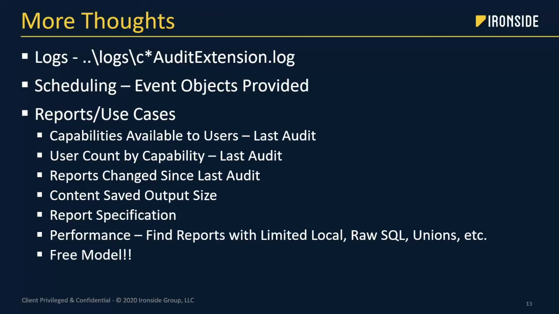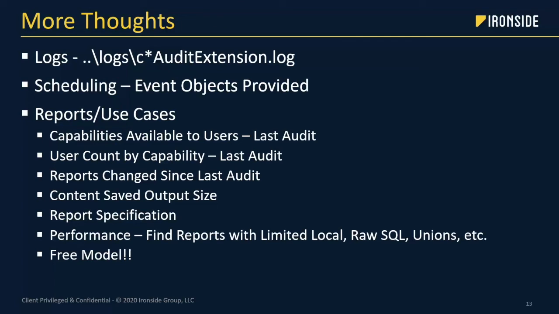Typical use cases for this tool: figuring out which users have which capabilities, figuring out how many users have each capability. Reports changed since last audit, right? That's kind of important. It's like, okay, what has been changing in the environment? How much change activity is there? Did we expect it? Saved output size we covered.